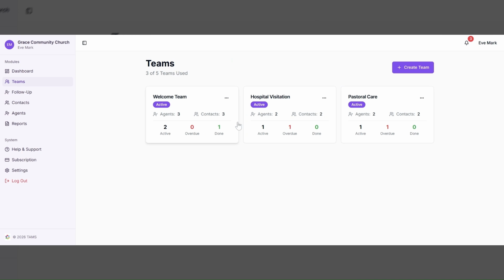So these different teams have different purposes, and they also have their different follow-up pages. If you want to add more teams, you can add more teams here as well. We will also be discussing a bit about teams and their subscription plans when we get to the subscription page.